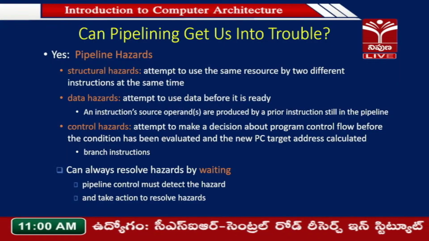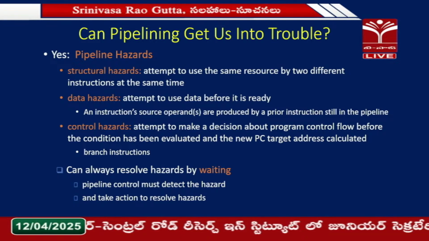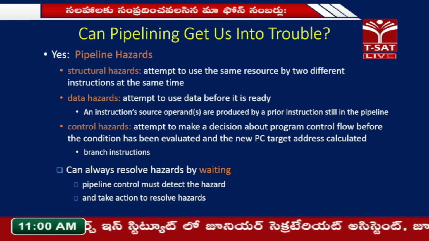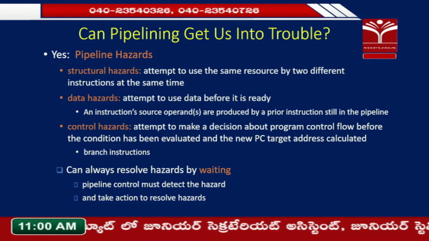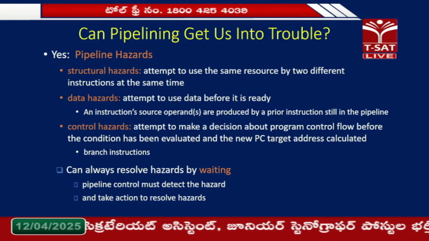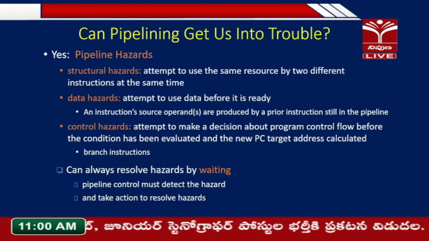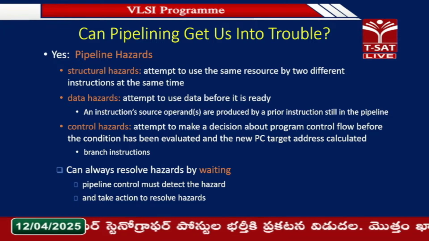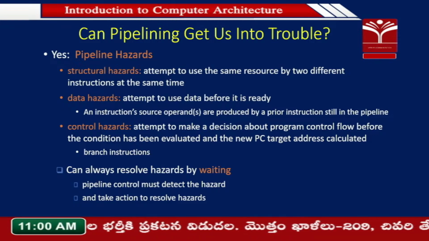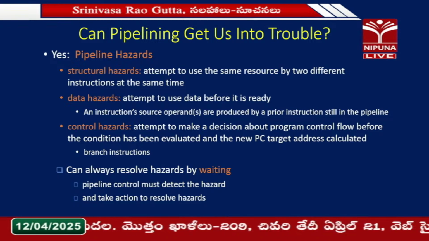As I mentioned, these are the things we need to watch out for, because ideally we want all the units to be busy 100% of the time, every clock cycle, but instructions do not lend well to these pipelines. So, you need to have control with these hazards, and the control unit is also looking at ways in which we can minimize these disruptions due to the hazards. How do you resolve them cleverly?